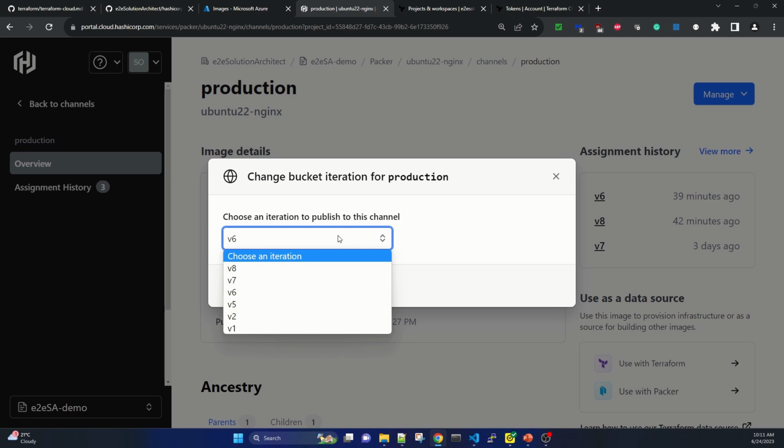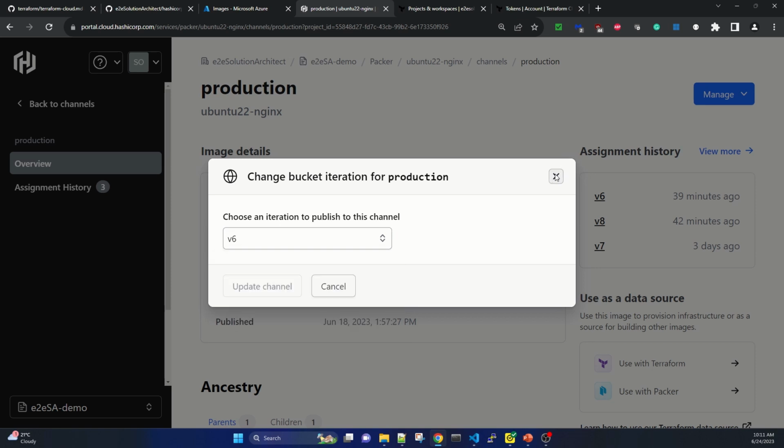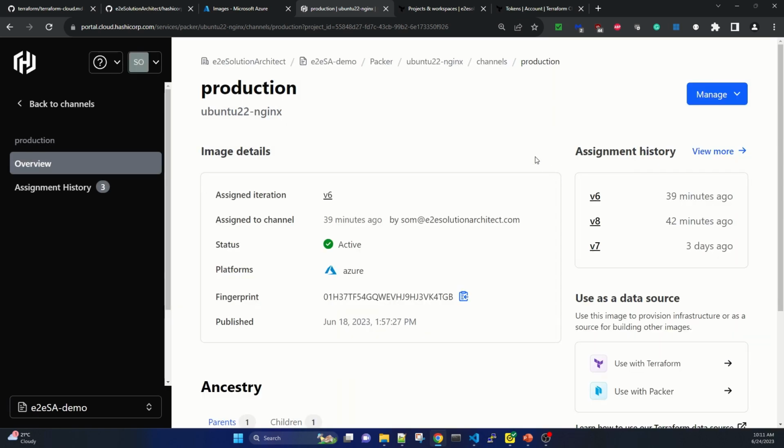That is the essence of using HCP Packer: you just point to your environment, particularly the release channel, and whatever image ID is mapped with this release channel, the Terraform project will pick up automatically.